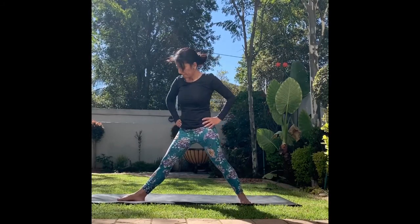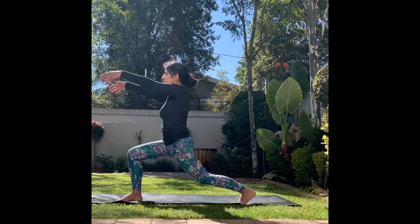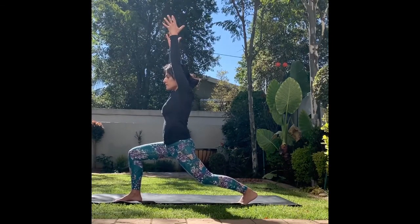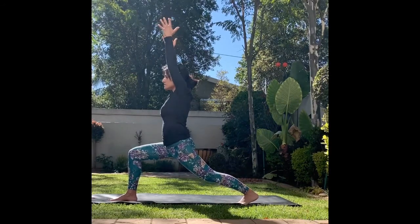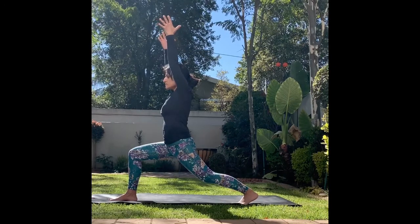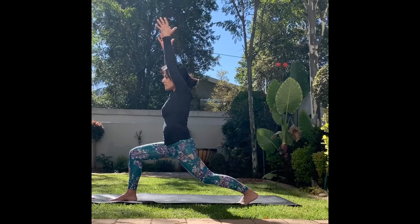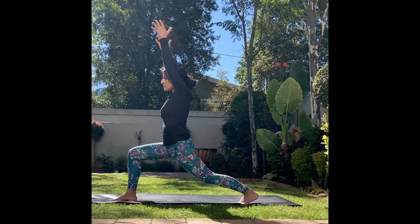Turning your left foot out at 90 degrees now. Right foot heel off the ground. Inhale, bend into your left knee and reach up, high lunge on the left hand side. Making sure your knee is above your ankle, not going further than that. Being gentle with your body, listening to your body and doing what is right for you. Make effort to lift up from your hips and reach through your fingertips.